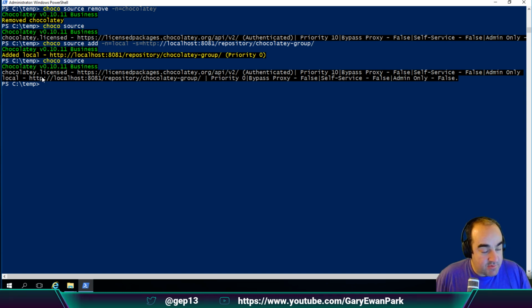Will it still list all? So I've got a question from the chat room. If you would use Chocolatey GUI, will it still list all of the packages from Chocolatey or only the locally cached packages? So the way that Chocolatey GUI works, for the people that don't know, Chocolatey GUI is a WPF application that sits on top of Chocolatey itself. Chocolatey GUI uses the same sources configuration as Chocolatey itself. So if you add or remove a source from Chocolatey, then Chocolatey GUI will automatically have those available for all of the commands that it runs as part of it.